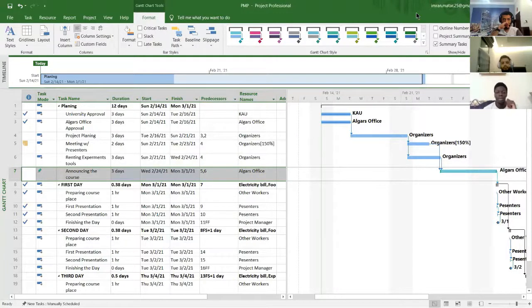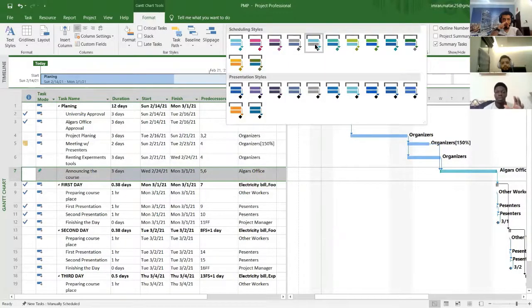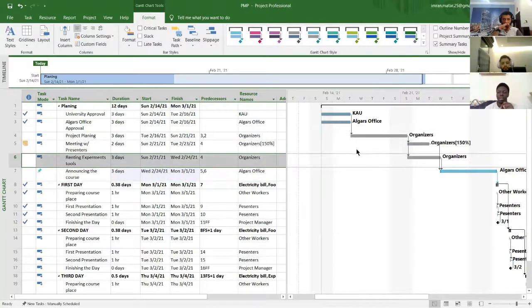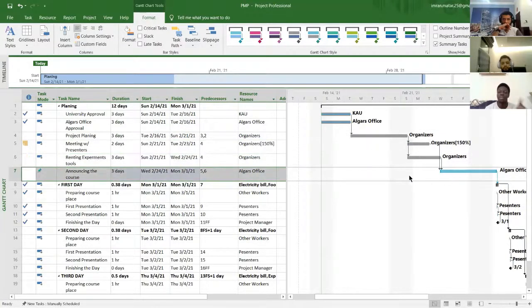For example, if I choose this style, as you can see, all the bar colors change to gray, except this one, because all of these are auto scheduled, but this one is manually scheduled.